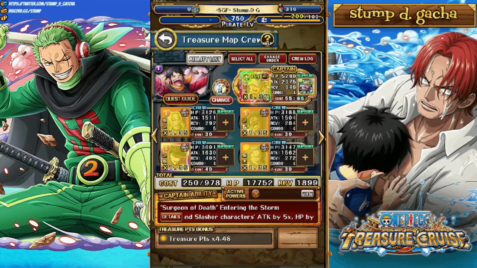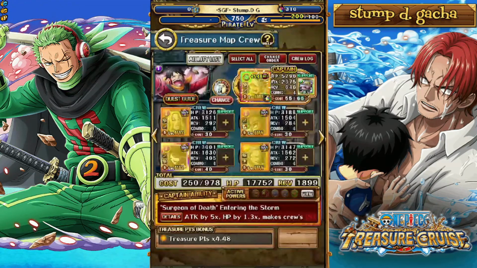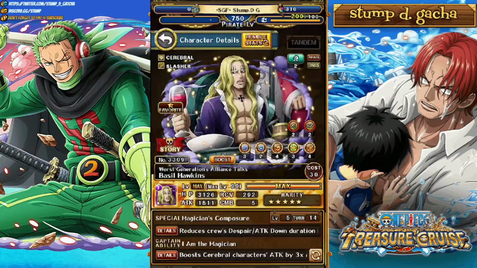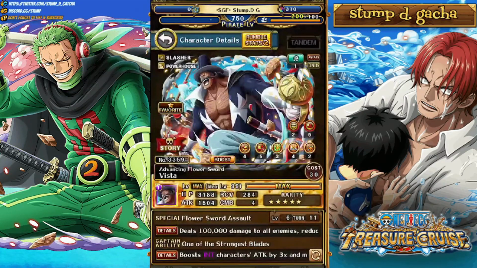We have another chain locker with Ben Beckman. He's literally just here because he's a color, like he has color affinity. No other real reason that he's actually here. We have Hawkins here. Hawkins can be our orb booster, which is really, really nice. And then we've got Vista for wave clearing. Vista with double special will just basically clear stage 3 and stage 4 for me.